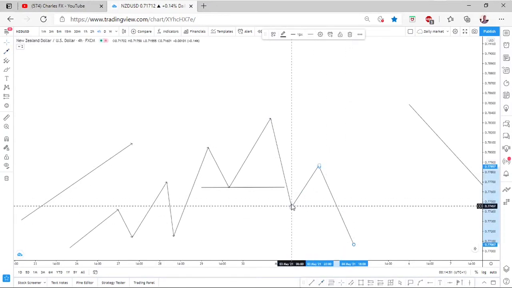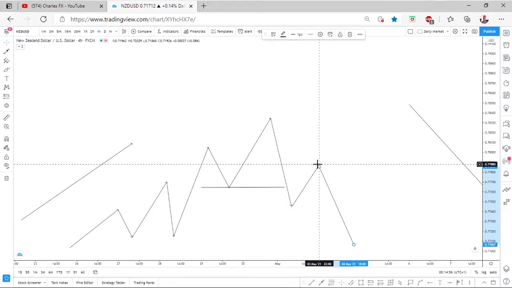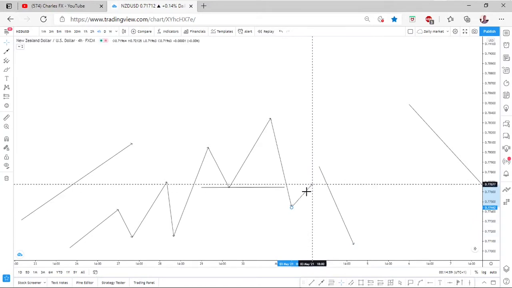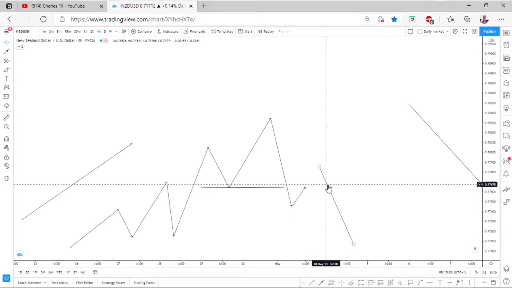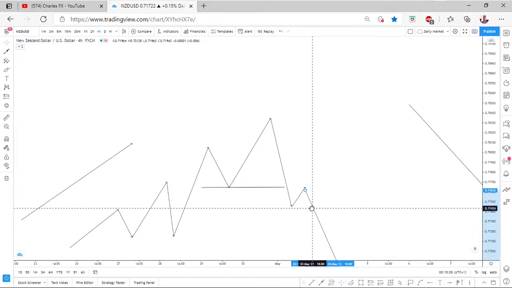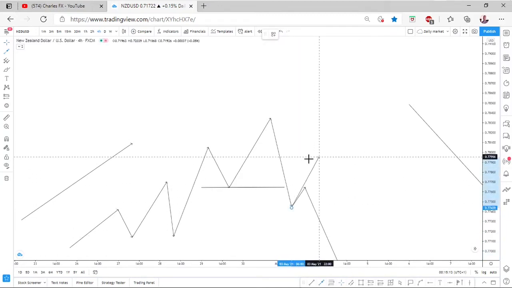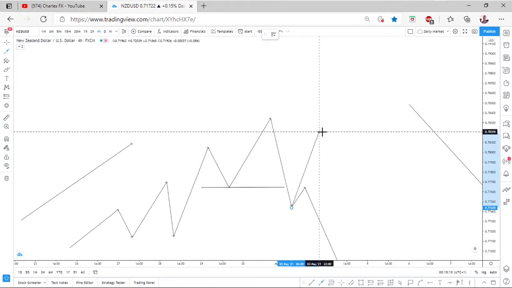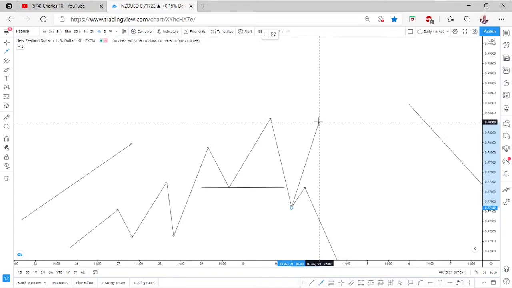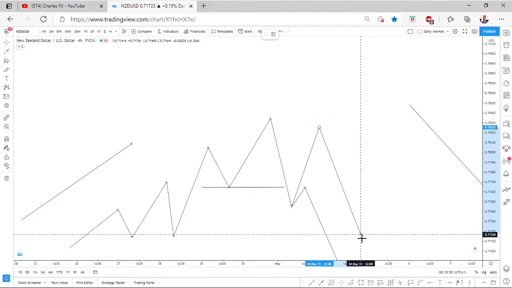Mind you, though this is support that has been broken, the market may not necessarily come and retest this support from here before going down. Some markets do, but some don't. So what you are expecting is sometimes the market can come as far as the 50% retracement for those that use FIB, or it can come as far as retesting an order block for those that trade order blocks, before you can see the market continuing downward.